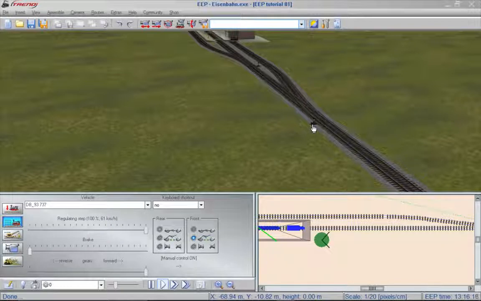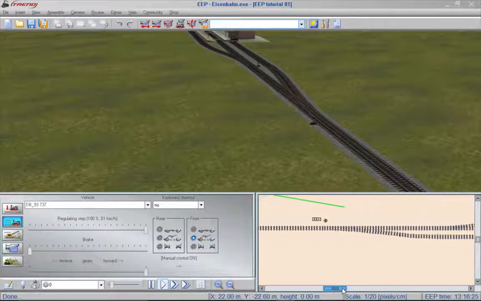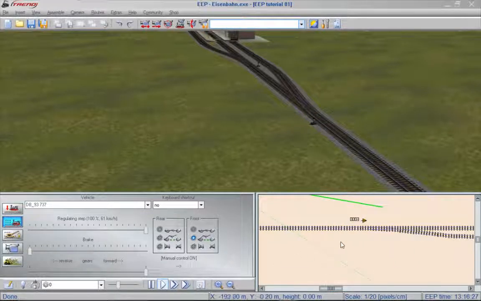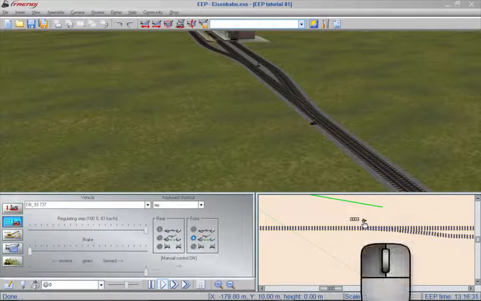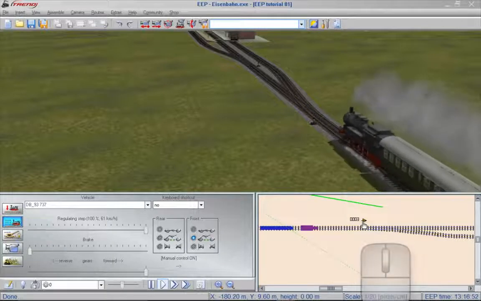Alternatively, you can operate switches in the Overview window. The first switch after the bend has the order number 0003, because it was the third switch that you constructed. A simple click on the green triangle is sufficient to operate switches in the Overview window.